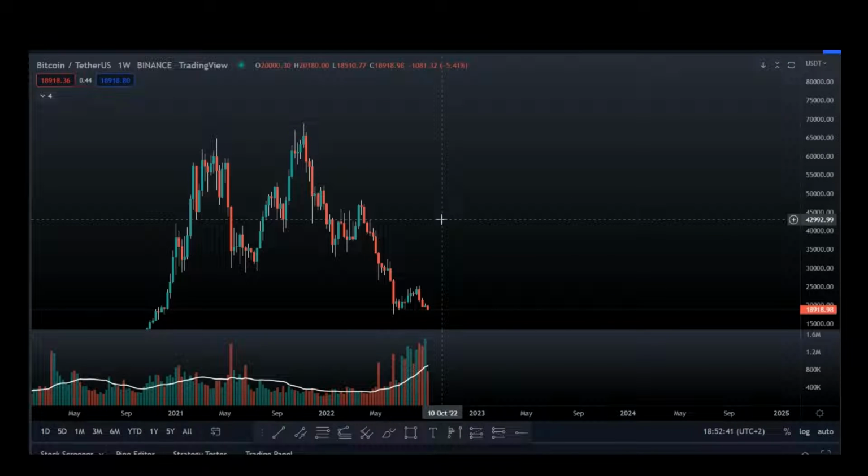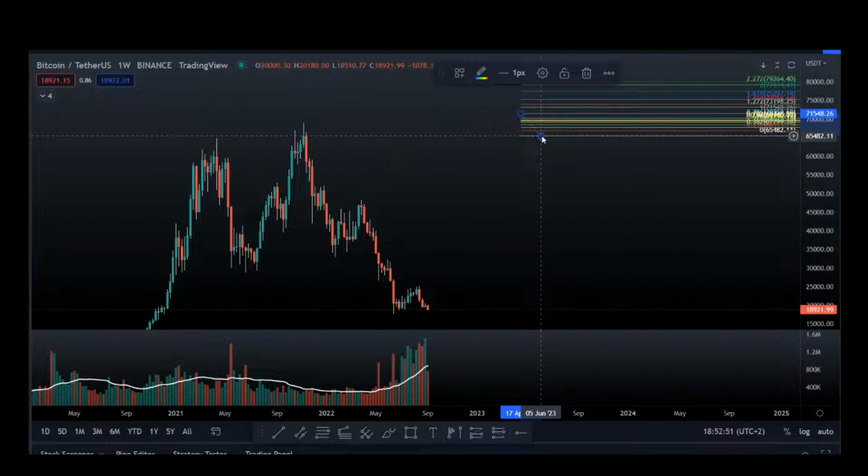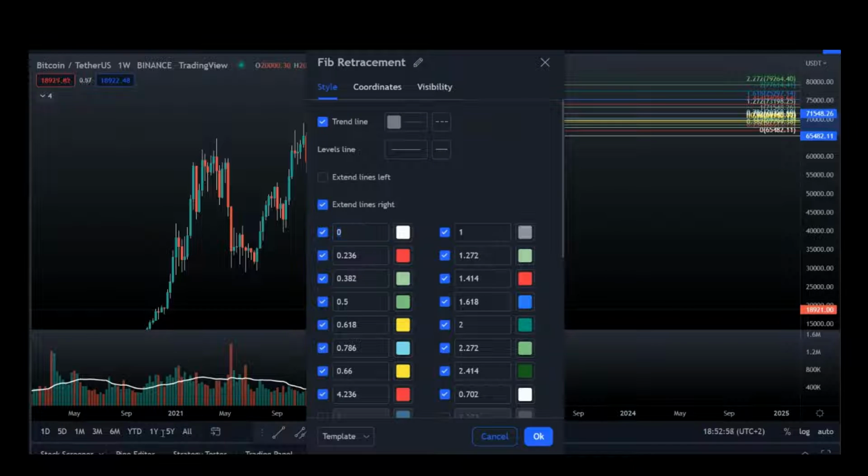Now the question is, how do we draw our fib levels on the chart? Well, firstly, you go on to TradingView and click on the fib retracement tool, which is up on the left hand corner right here. Draw some random lines on the chart, it doesn't matter where. Then you click on the cogwheel right here, which is settings. And then in the settings, you can see the standard values that everyone has. But if you want to have the same settings as me, feel free to pause the video and change to the same values on your TradingView account.